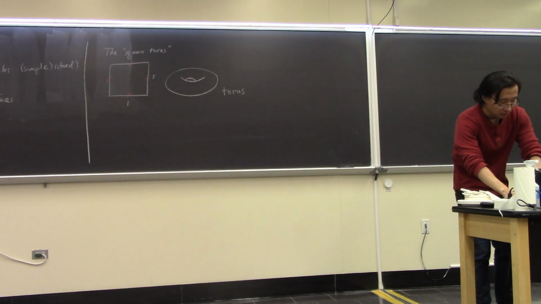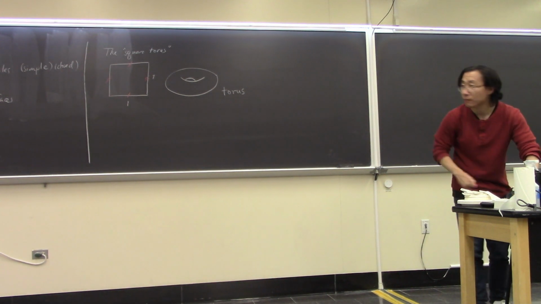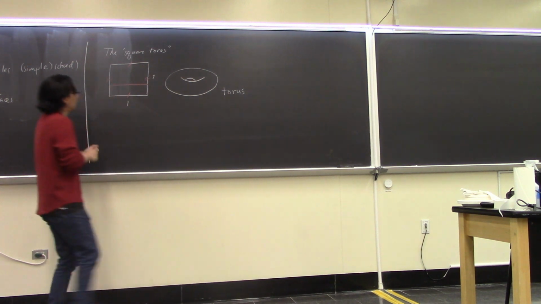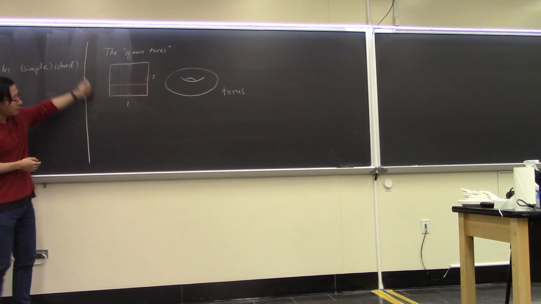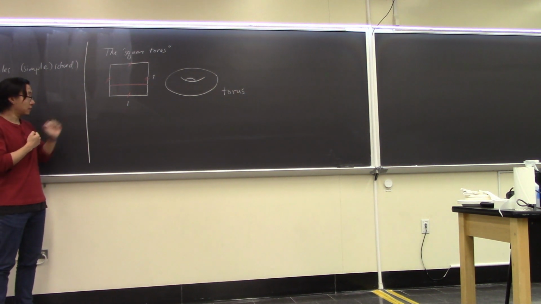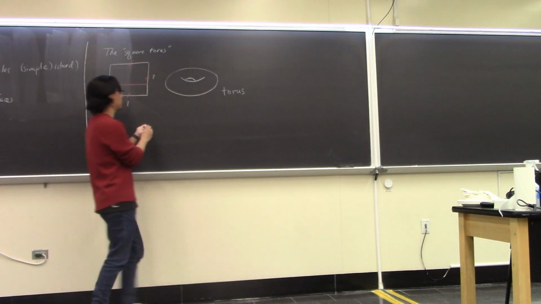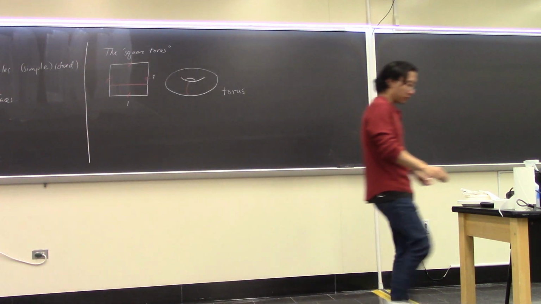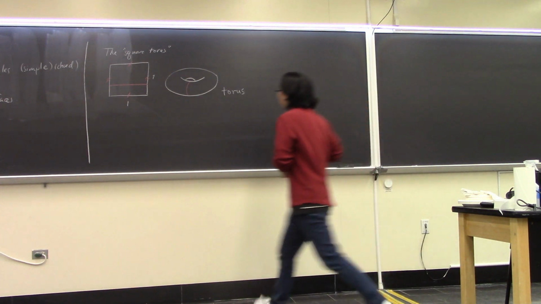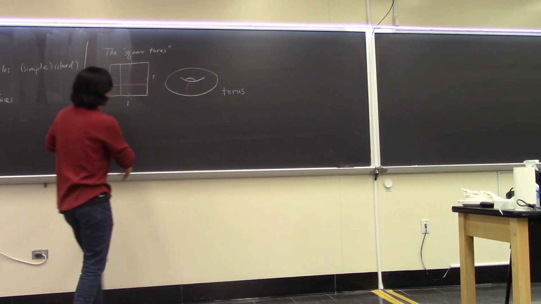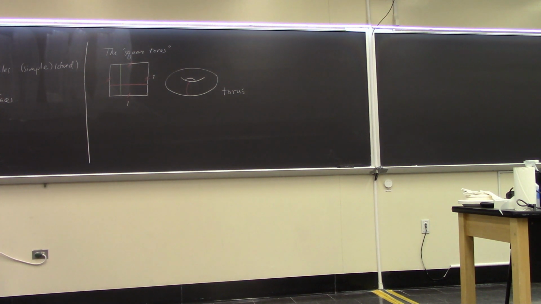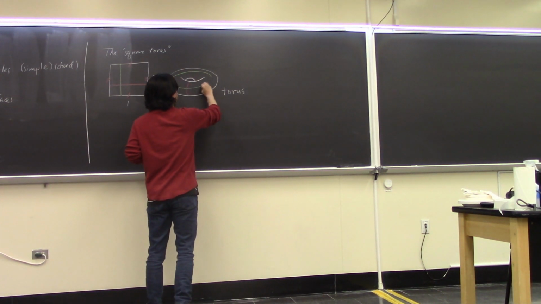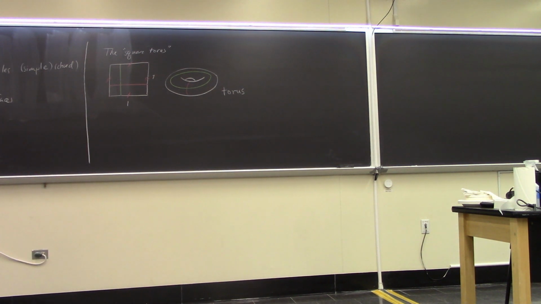So, if you just look at this horizontal segment on the square, after the gluing of the left side and right side, this horizontal segment becomes a closed loop. It's a loop that looks something like this, and a vertical segment, say this, is also glued together to become a simple closed loop. It intersects the red one at one unique point.